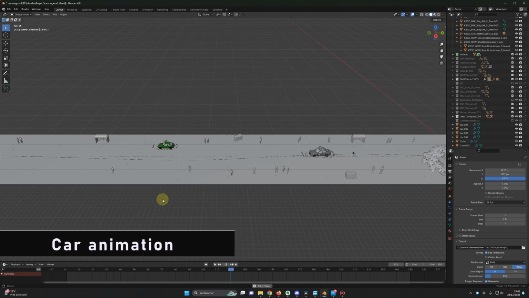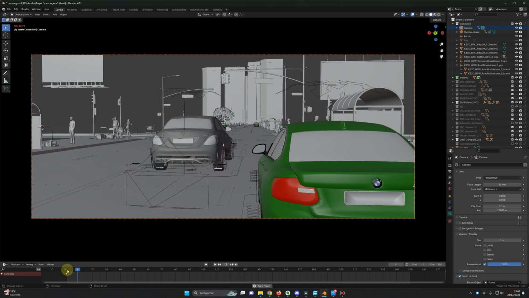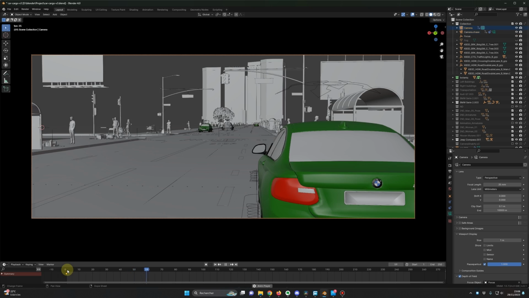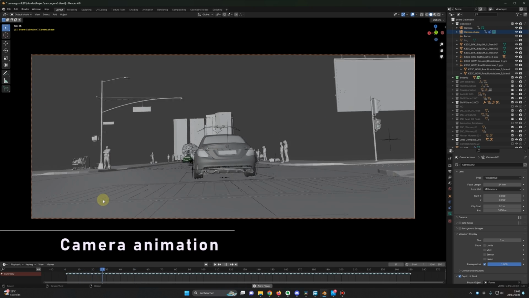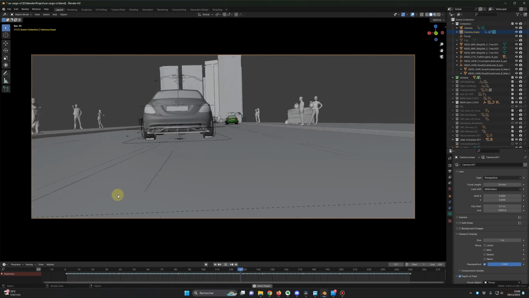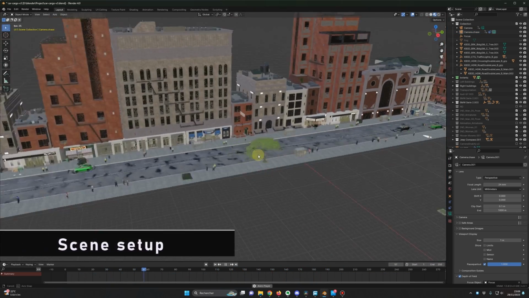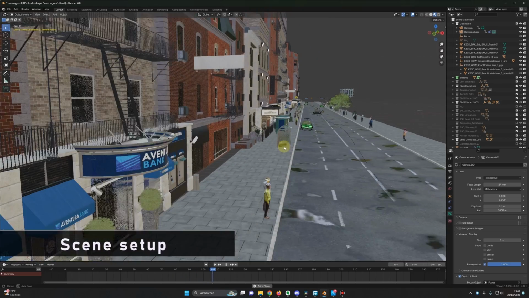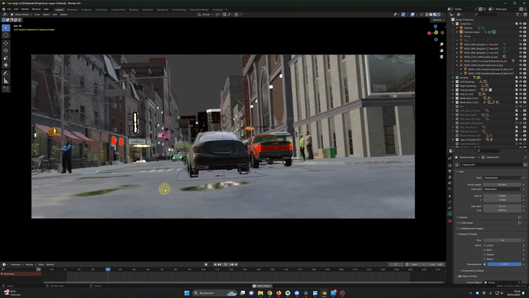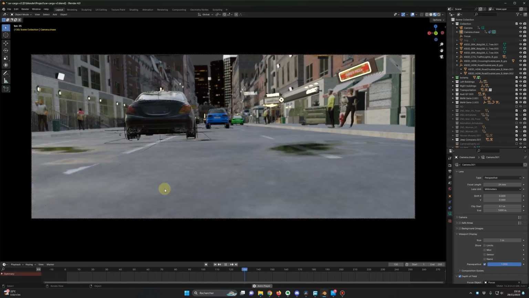So this is the final part of my beginner car animation tutorial. The link to part 1 and part 2 will be in the description. And today we will create a beautiful city with people and city props, add some lights, some fog as well. Then I'll show you my render settings and how I deal with the composition in DaVinci Resolve. So at the end of this video, you will know exactly how to create an animation like this one. So let's start with the buildings just after this quick shout out.